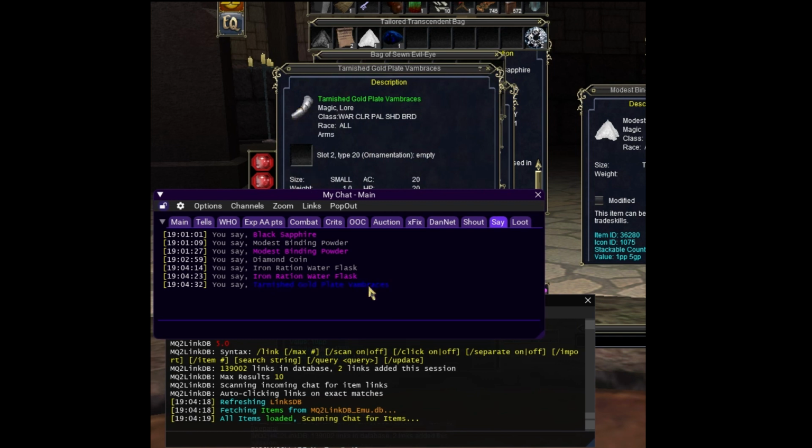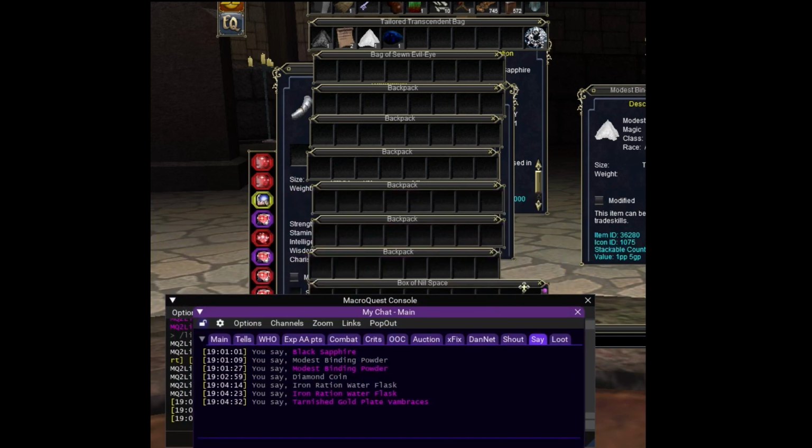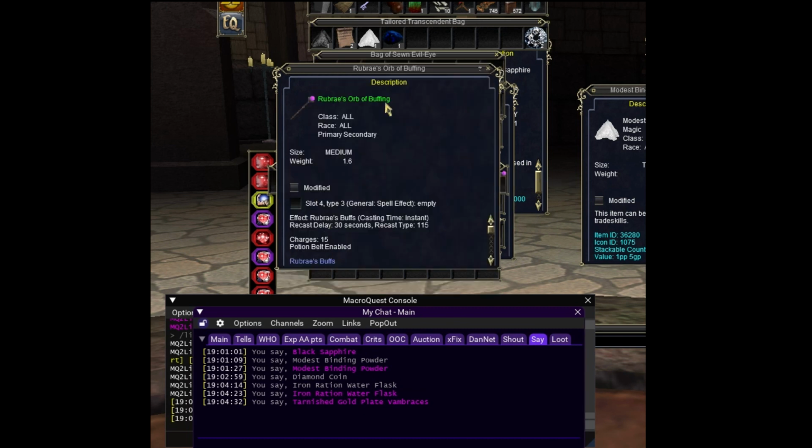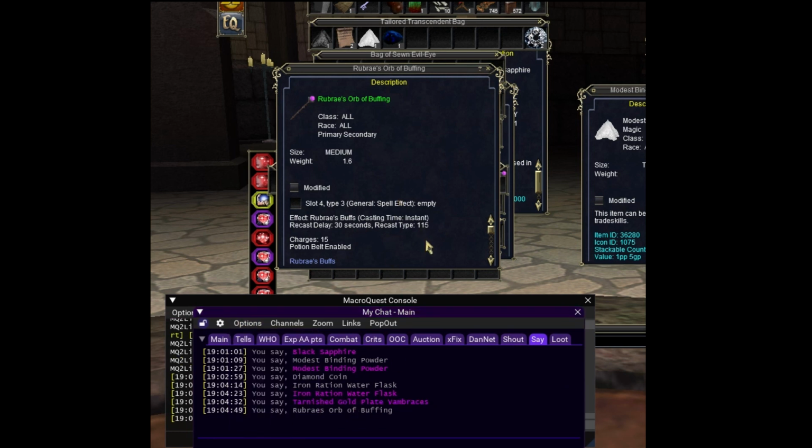So importing a live database is going to get you a lot of data, but you will run into some garbled data. Like if I was to say this guy, Rubes or buffing, doesn't exist because it's a live database. We added it. So now if I go refresh the database and resend that link, it should show up. But now that's an item that doesn't exist on live, eating an item ID. So you can see where the problem's gonna be between the 2 databases. Anyways, I hope that helps.